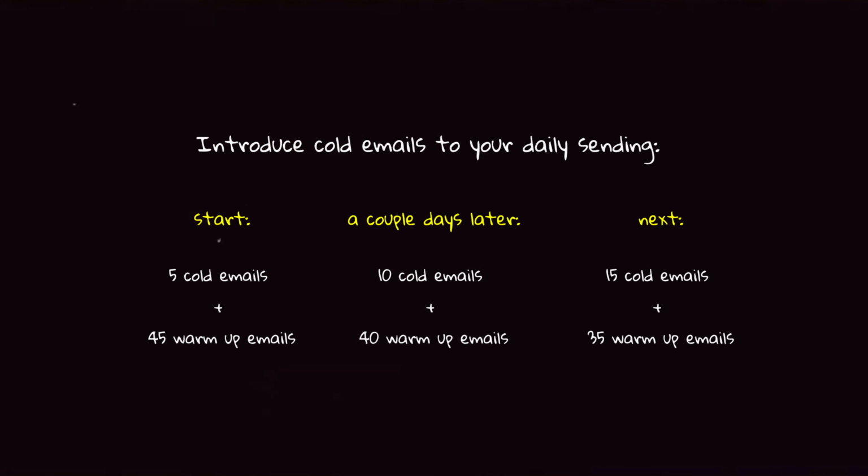With the use of automation tools like Woodpecker, you can define how much time should pass between each email. Woodpecker lets you define a minimum and maximum value, which we call the interval. You could set it as low as a message between every 10 and 20 seconds. In that case, Woodpecker will send your emails automatically and keep a pause between the emails somewhere randomly between 10 and 20 seconds. But if you want to mimic a human sending behavior, you might want to use a bit wider interval. Something closer to, let's say, a message between every 280 and 420 seconds.